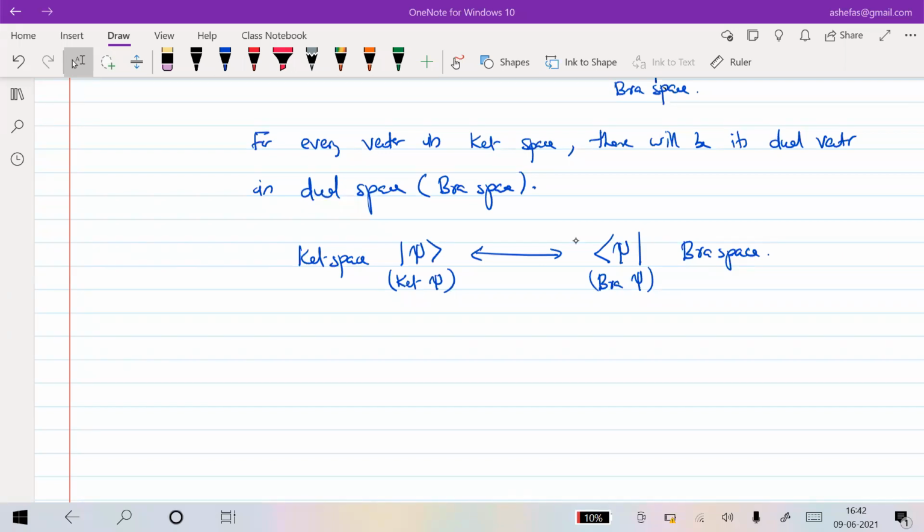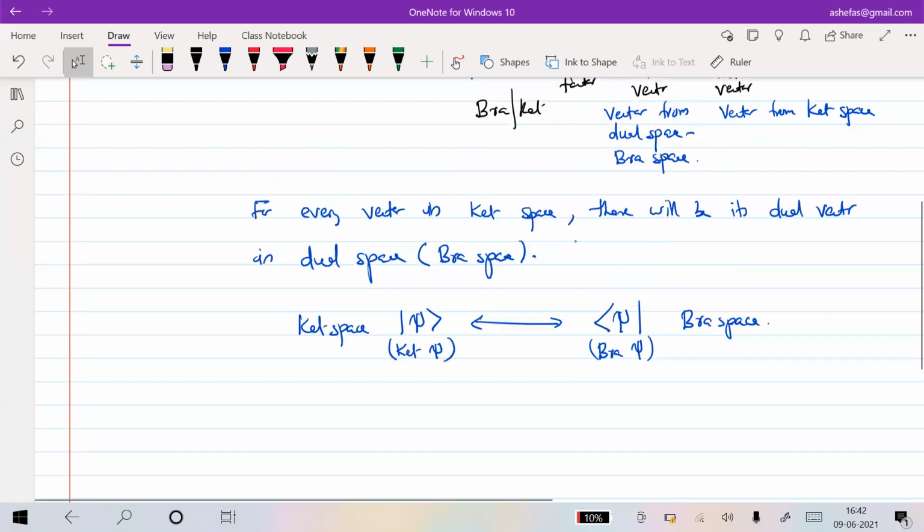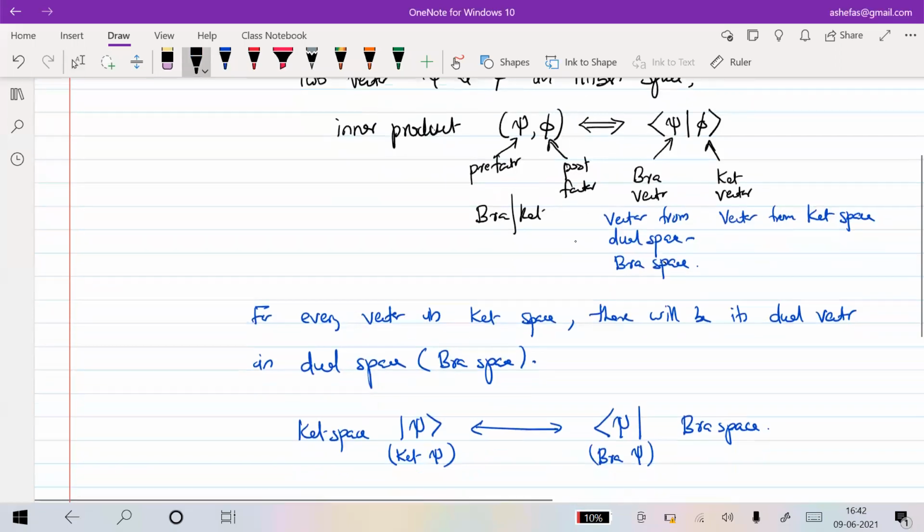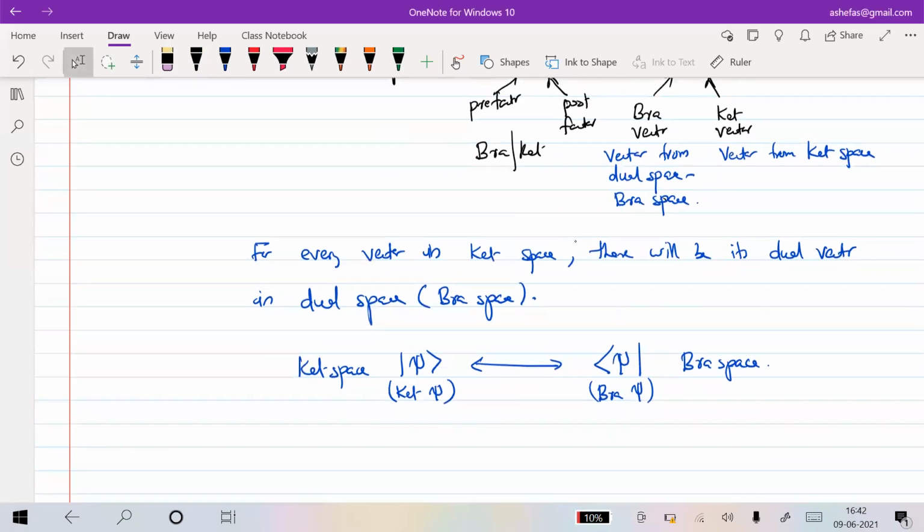So this introduction seems to be very simple, but it is very, very handy for the algebra of quantum mechanics. So our algebra becomes very elegant, and the steps become easier if you use this kind of notation. So that is the power of this bracket notation. Actually the meaning of the inner product (psi, phi) and <psi|phi> is the same. Okay, but only the notations are different. But this notation is very powerful. So that we'll come to know while we are moving ahead in this course.